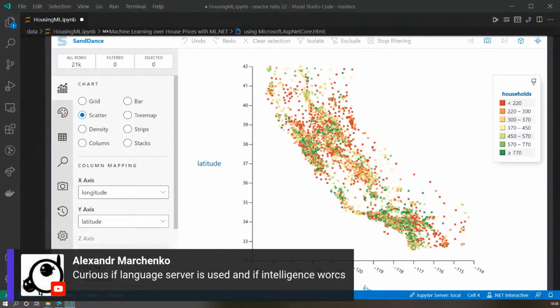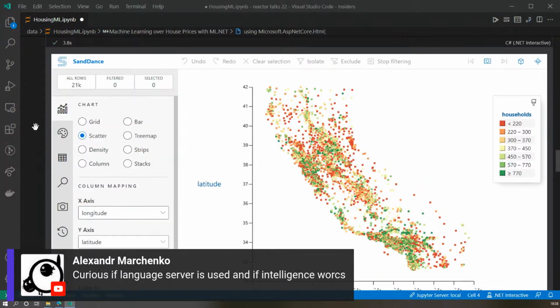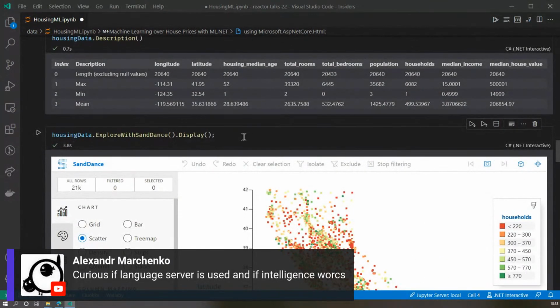Yep. So language server. If you mean the language server protocol, the answer is no, not yet, because the language server protocol doesn't allow this mixing of languages inside of one buffer like what you're seeing here. But Diego, you can show some of this. When you build your own kernel, like the Mermaid kernel, for example, it might be worth showing the code for that as well, just to show how simple it is.